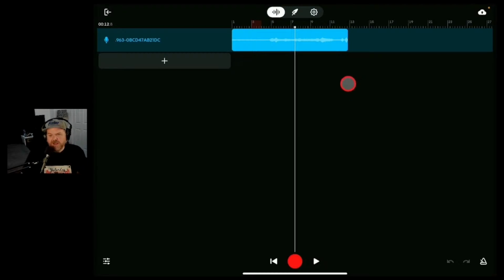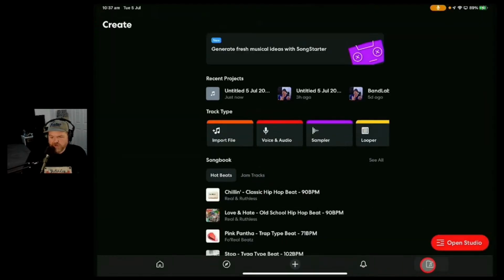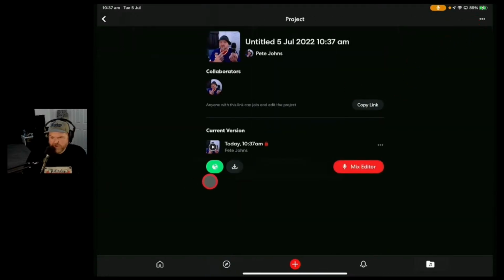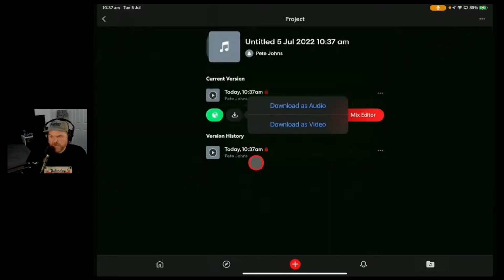So yeah, that was from when we were talking about audio interfaces and plugging in. It's just a handy thing because something like GarageBand doesn't allow you to do this. And then of course, if you want to save this out, if we save this project, you can come out here to your projects and grab the one we've just created, tap on it, and you can download it. The one thing to keep in mind is it's only compressed audio, so it won't convert it to a WAV file, it'll convert it to an M4A compressed audio file.